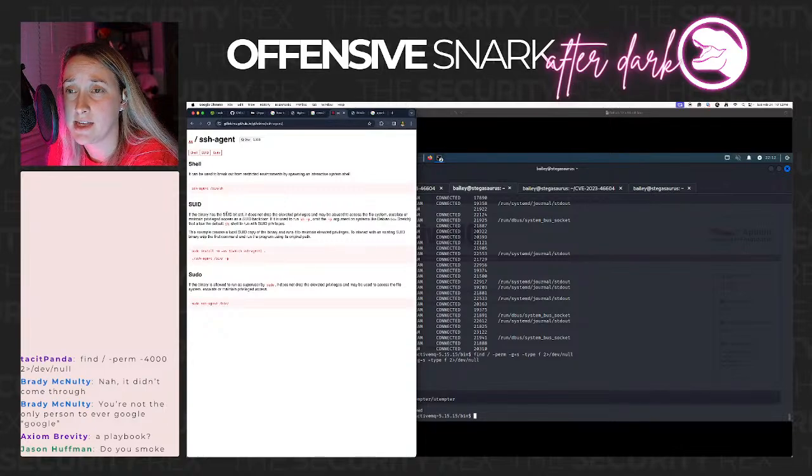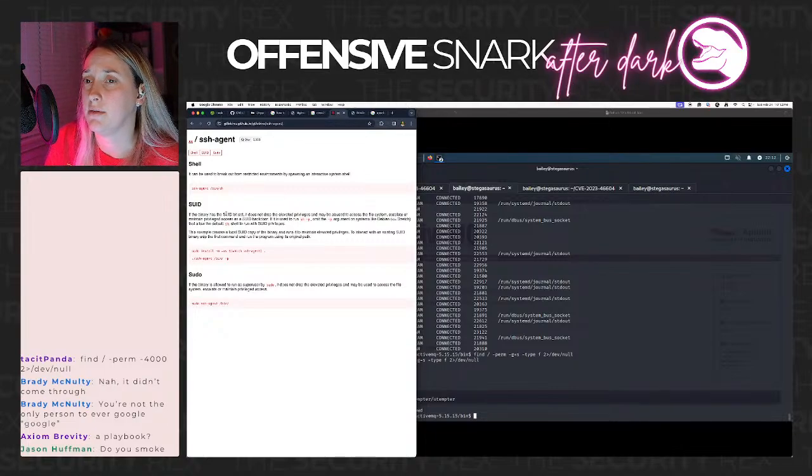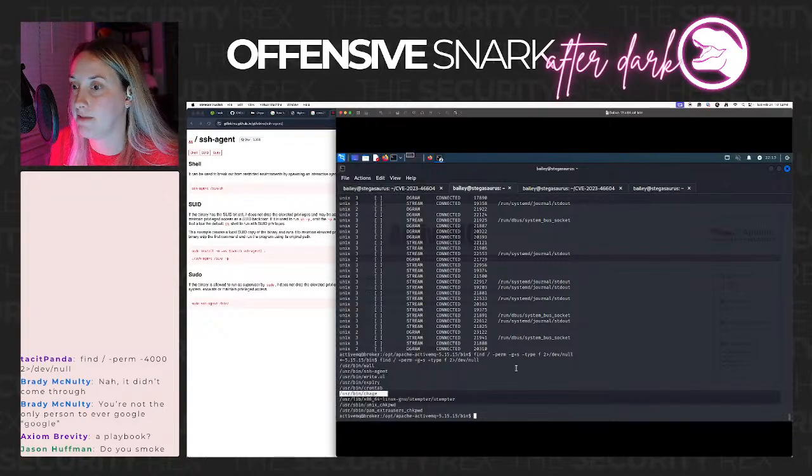This specifically says SUID, but there's a lot of times where these things are interchangeable. So it's something that we might want to be cognizant about, where something might work for one thing, but it also may work for another thing, especially when you consider that users are assigned to a group. So if a large group on a system has access to something, more likely than not the user that you're affiliated with when you get on the box could potentially be assigned to that group.